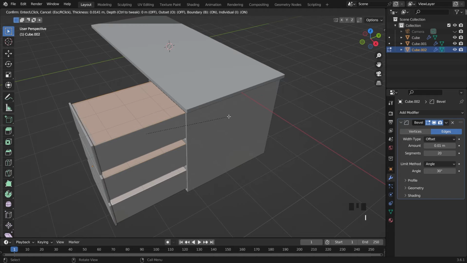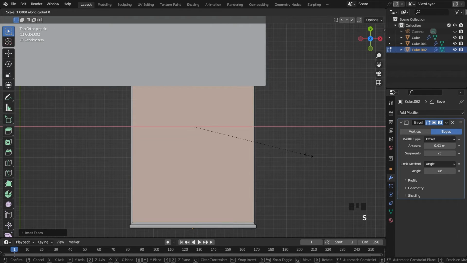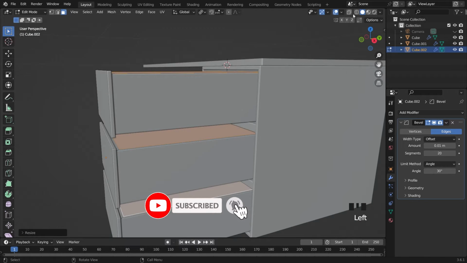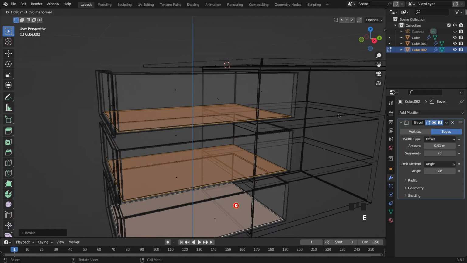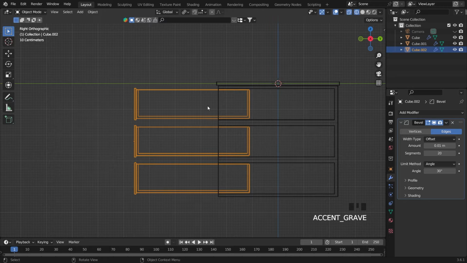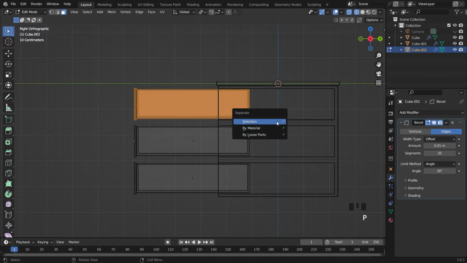And we can click I, just trying a little bit like that, but we can see from the top here. And after that, just click E, and then just try to take it down here, something like that is cool. And after that, we are gonna separate all of these objects here. Click Tab, and then just choose all of this up here, and then P and selection.